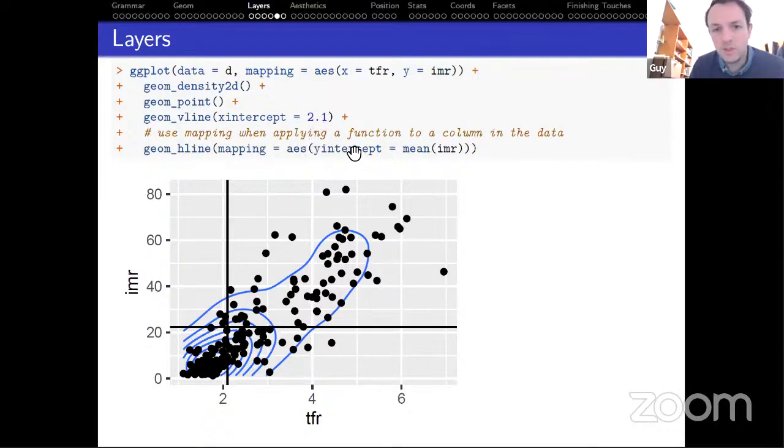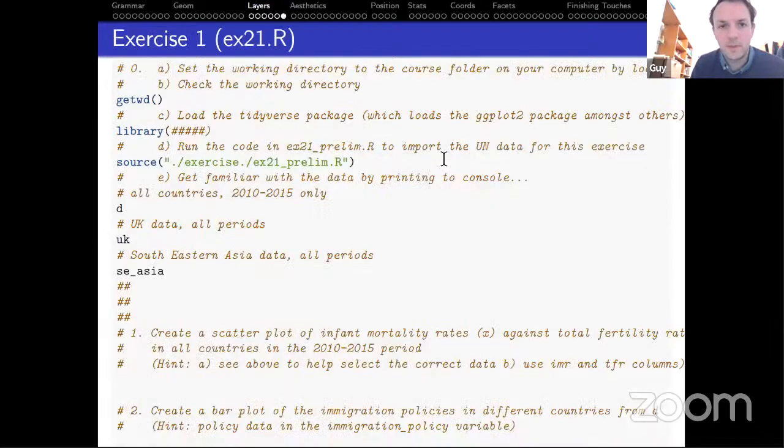If I want to use the y-intercept based on any part of the data, then I have to use mapping equal to aes, unless I work it out separately from the ggplot code. But yeah, if you want to use the data when you're defining the y-intercept or any type of aesthetic, then you need to use the mapping function to do that if you're using part of a column from the data.